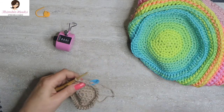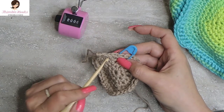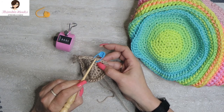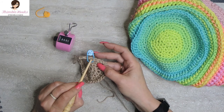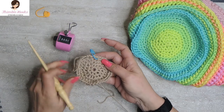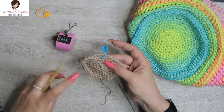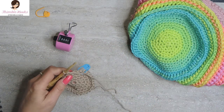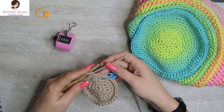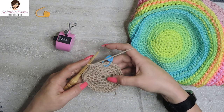And now we got to the end here. We have two stitches left right here and right here. That's finishing out the four stitch sequence that we started with at the beginning, where there were only two. This staggers our increases a lot, so you can keep around a real circle instead of an octagon. I really like doing things this way. That's how I'm going to do almost all of my hats going forward, and bags and things like that, I think, because it just makes it a smoother circle. It doesn't have any ridges, doesn't have any bumps along the edges.